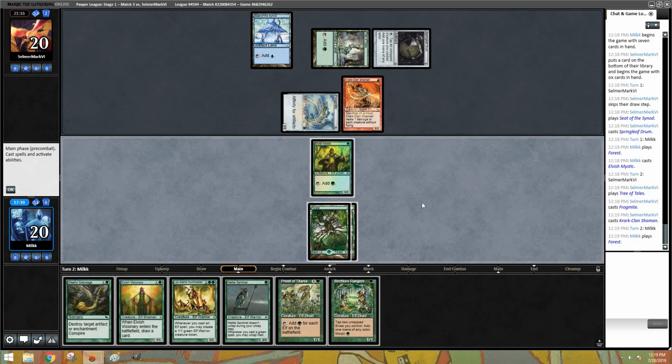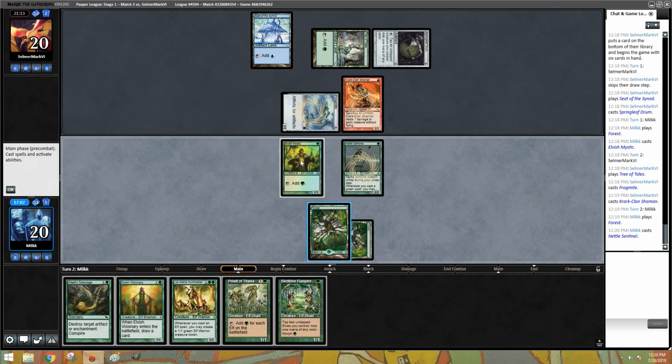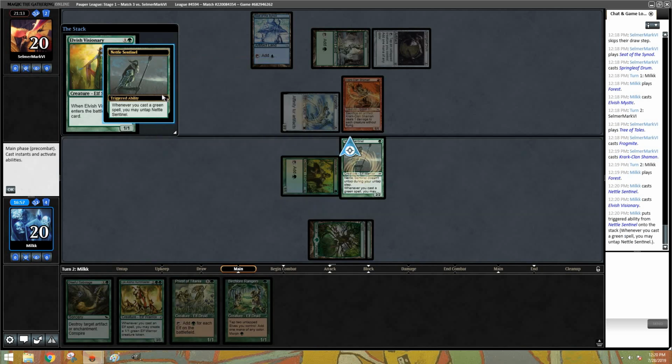Let's see. Cannot overcommit here. Maybe I just go Nettle Sentinel. He has to sack an artifact to do this. Oh, and then he kills his Cart Clan. Duh. Maybe I just go Nettle Sentinel Visionary to be safe. And then next turn just Gleeful Sabotage away 2 lands. Oh, then that's going to force him to do this. Alright, I'm fine with that. Nettle Sentinel. Visionary. Yes, yield.